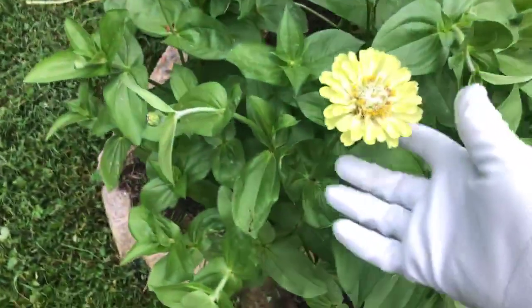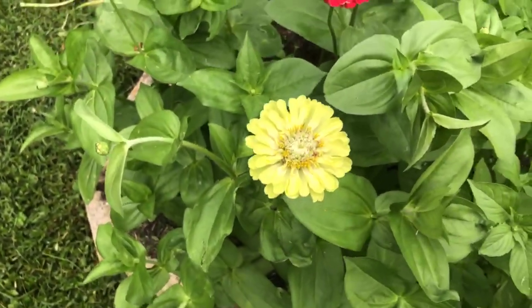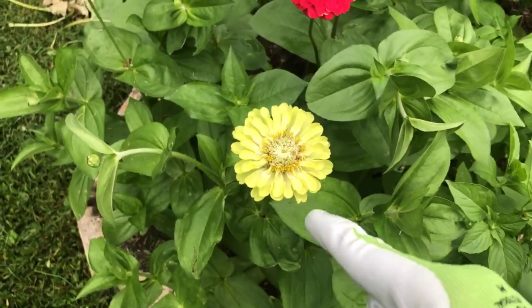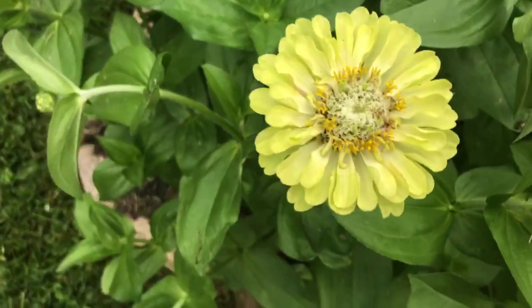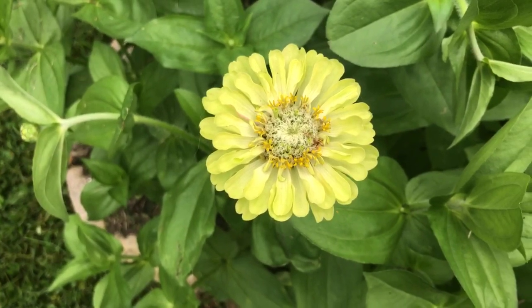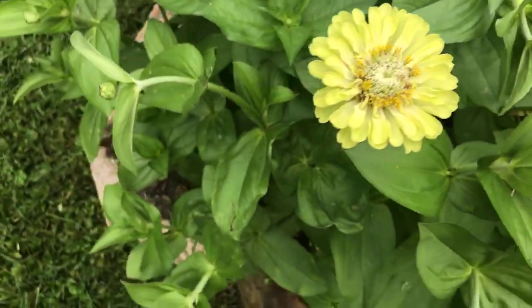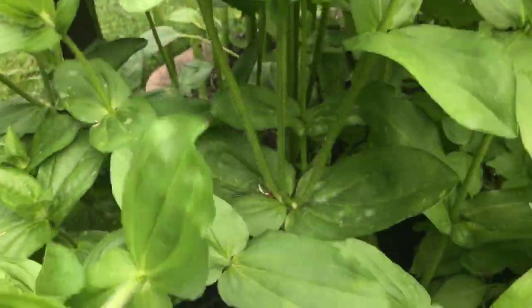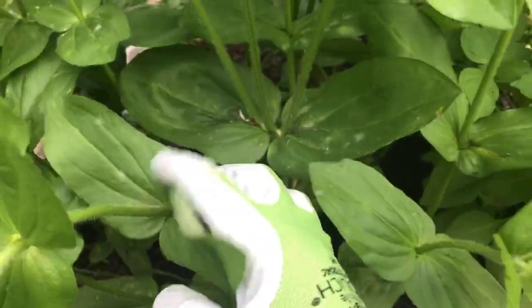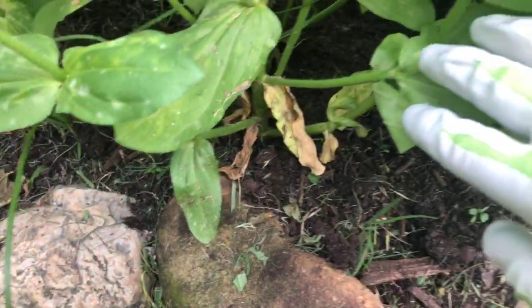So we're going to cut this lime green zinnia. I always cut lime green zinnias much earlier than any other zinnia because they quickly get dirty in the center. If this was being cut to be sold, this would not be sold because it's already got a little brown right there. It should have been cut several days ago. So let's have a look at this plant. Here's the stem with the bloom, and we're going to follow it down. Look at all these branches, right? And down here, I am going to make the cut.